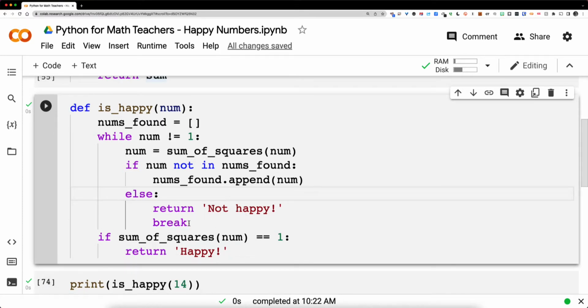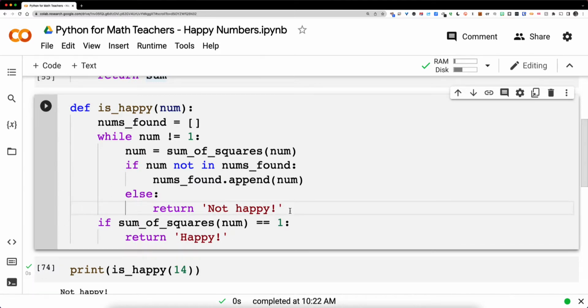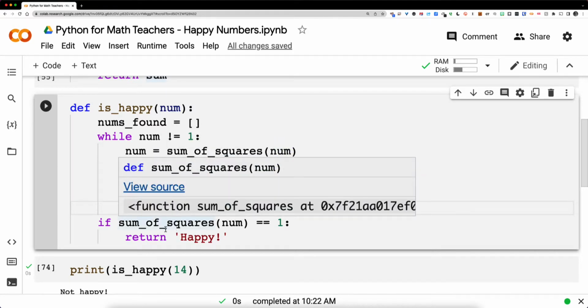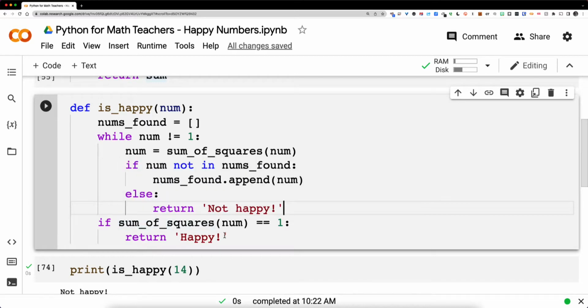And then we need to break. Actually, we don't need break in there anymore, because once we return, it exits the function. Yeah, so that's going to keep going. And then we have our little escape here for when it is happy. So we're just going to double check if the sum of the squares.